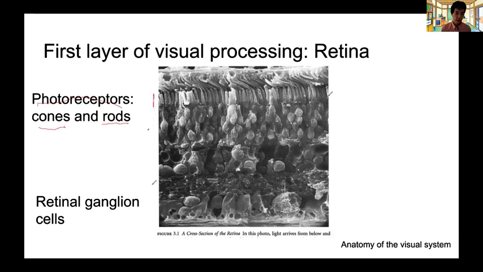And then there are some layers of intermediate processing, such as bipolar cells and amacrine cells. And in the end, it leads to this retinal ganglion cell layer around here. And that is the first neuron that you encounter within the visual system that generates spikes. Up until here, all of the computation within the retina is analog. And these retinal ganglion cells make a spike, all or none, and then transmit information to the next layer of the visual processing.